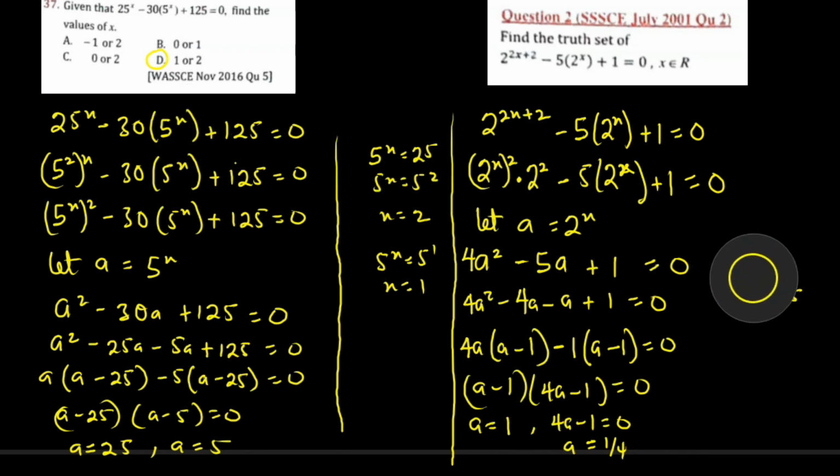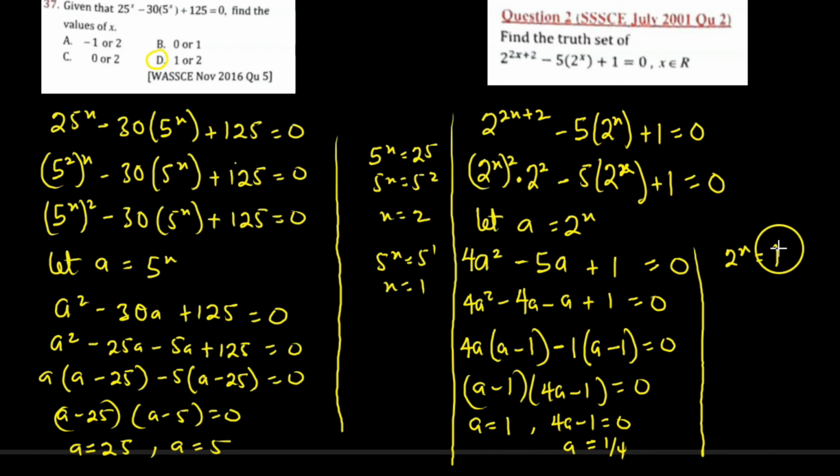Let me clear this section and then let's finish up. So let me rule a line to separate it. I'm just getting short of space. So having 2 to the power x equal to 1, our answer for a, we can write 1 as the base of 2. So 2 to the power x must be equal to 2 to the power 0. Remember the property, the zero exponent. So we have x equal to 0.